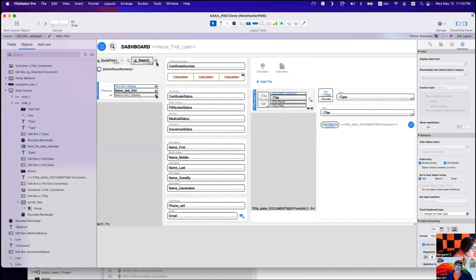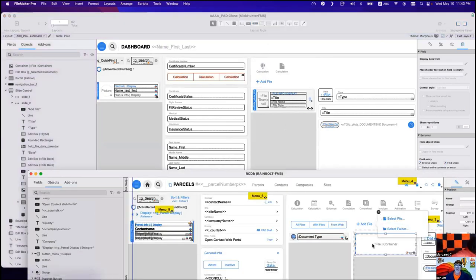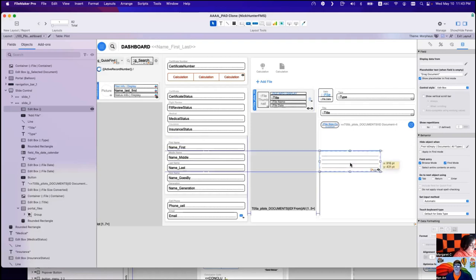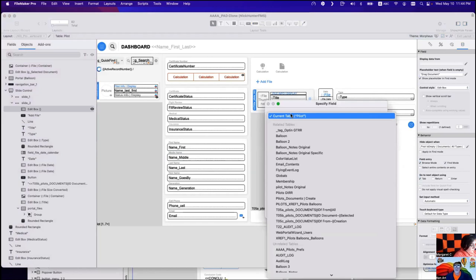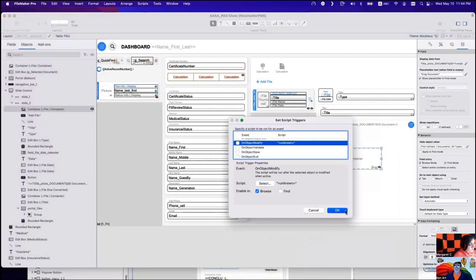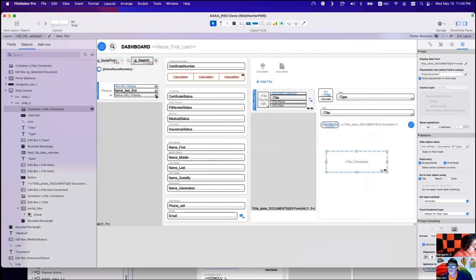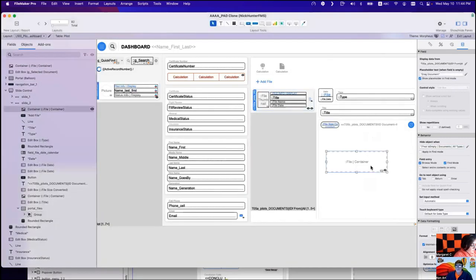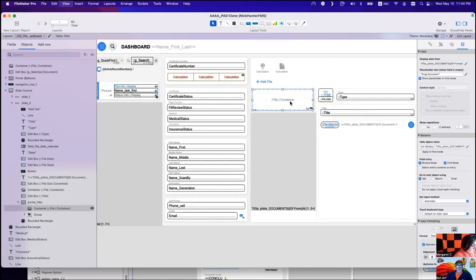Now I can go to my other solution that I have here, and I'm going to borrow this stuff. I'm going to point this to the T5A file container, and remove what's there because I already have it. I'm going to say the exact opposite of this: when this is empty, I show; when this is not empty, it disappears. And I drag this here. So now, look at this.